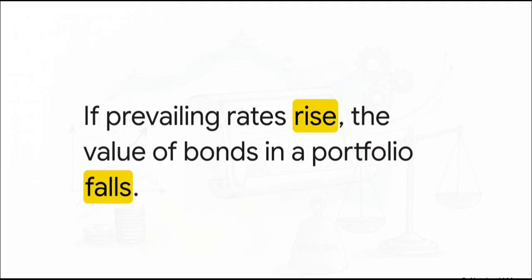This ties right back to our teeter-totter metaphor. Interest rate risk strikes immediately. If prevailing market interest rates rise, the market value of existing bonds falls. Period. And this matters immensely to us because if you hold bond mutual funds in a retirement account, the value of that portfolio drops the moment those bonds are marked to market. Long-term investors holding a single bond to maturity might ignore the price swings. But if you need to cash out of a fund early, that interest rate risk becomes very, very real.